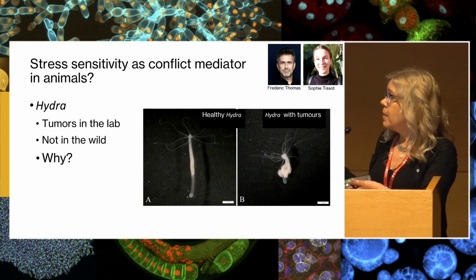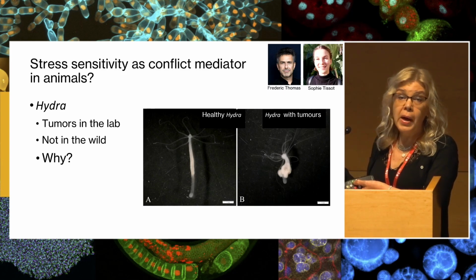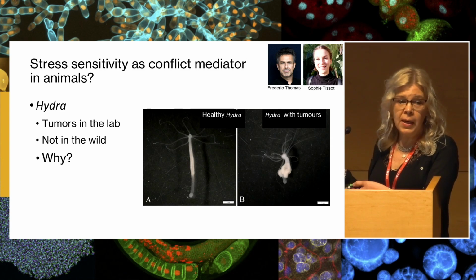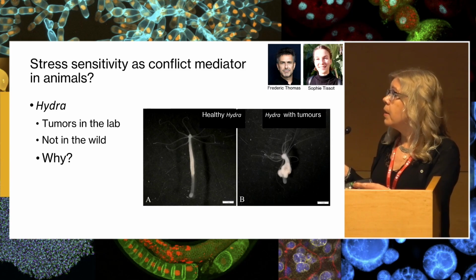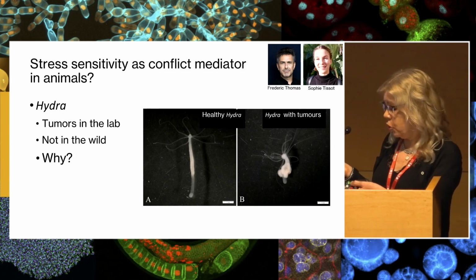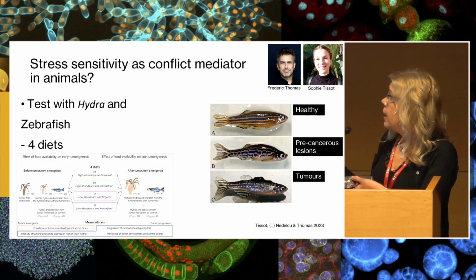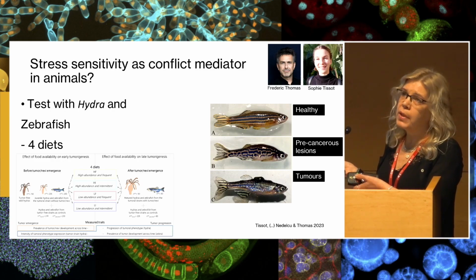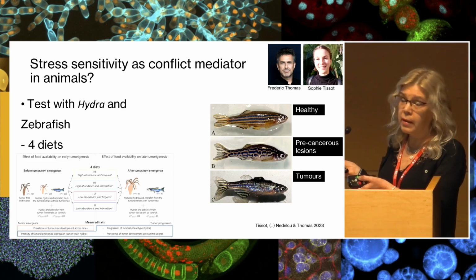So I hypothesized that in the wild, precancerous or pre-tumoral cells might occur, but because of the changes in the environment, temperature between day and night, nutrient, and so on, and seasonal changes, those pre-tumoral cells might actually be purged out due to this mechanism that I mentioned. So based on that, they designed an experiment with both hydra and zebrafish. The zebrafish here is a genetically engineered zebrafish to be able to induce melanoma at will.